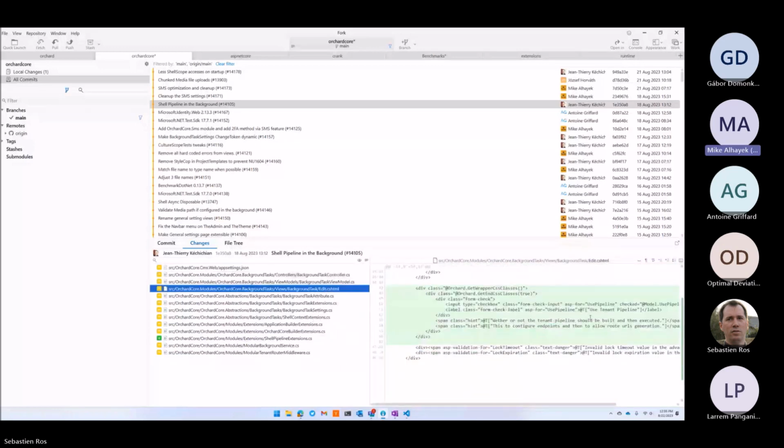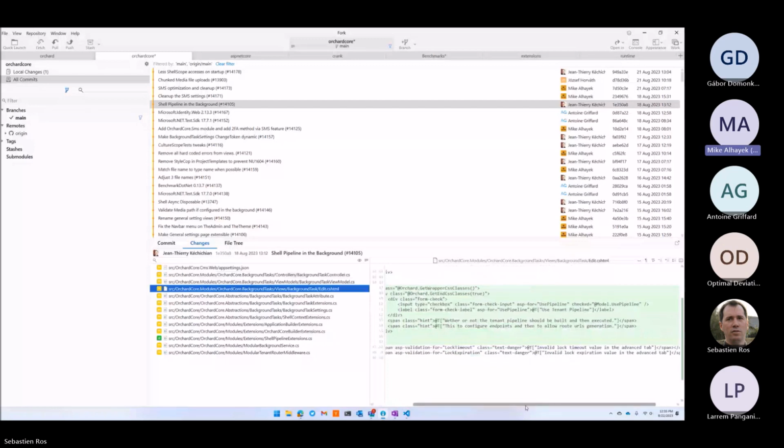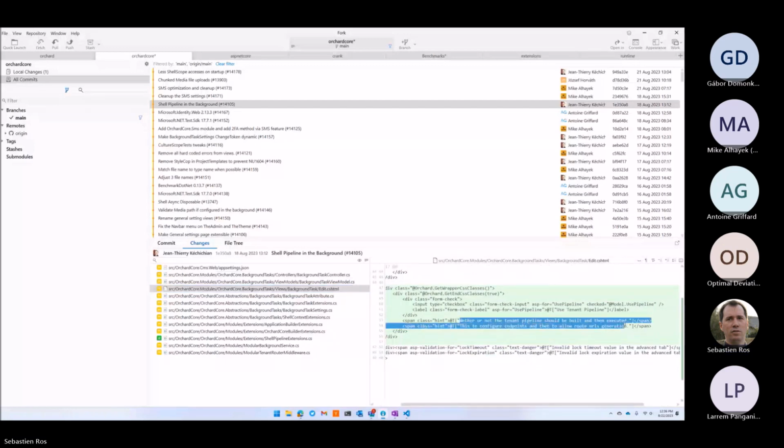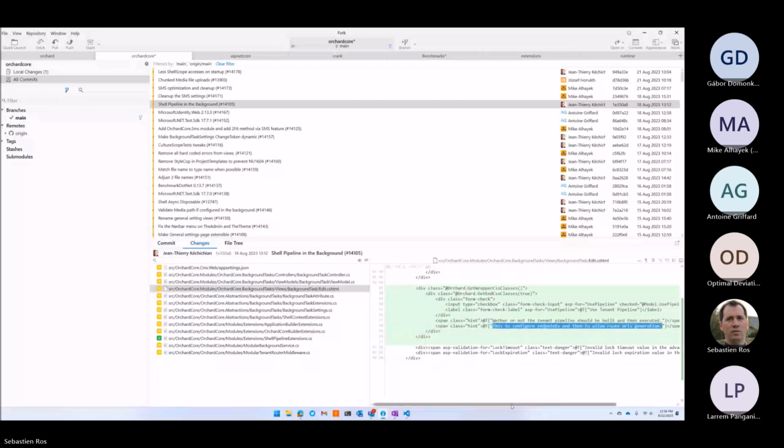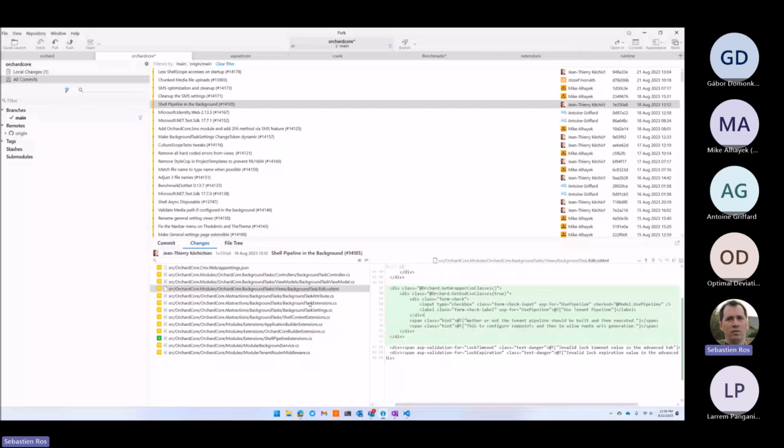Yeah, he did put hints on the UI and the attribute name, even though I disagree with that explanation, but he added some hints. This is too technical. You see, yeah. Tells you what it does, not what you should do. At least maybe, but yeah. But it's a technical thing.